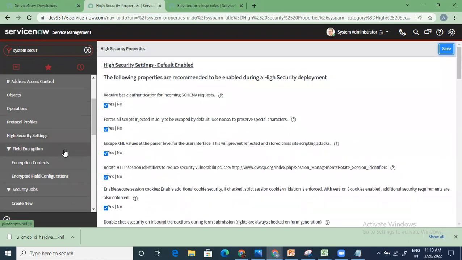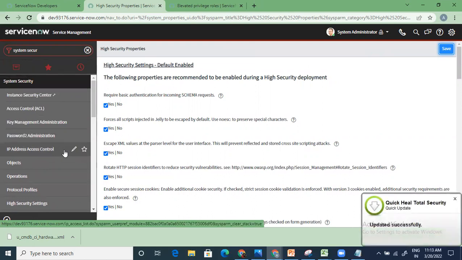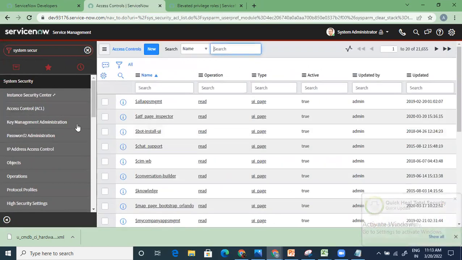So for example, if you have enabled this role for yourself, then after you do your thing, disable your access immediately from here before you do anything else, because we don't want to take risk. And this is where you have the access control list, where you have all the access controls already defined in ServiceNow. Okay, so this is how things generally work.